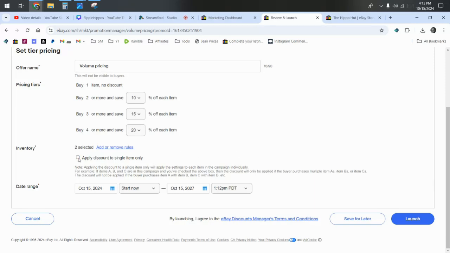I like when people bundle up weird stuff. I always get a kick out of it. This morning I shipped out a pair of jeans with a stuffed animal and a makeup from one of my Ipsy bags. I don't care. When I set up a discount, buy all the things, mix and match. But that's up to you. You can check that if you'd like. And then you pick your dates.